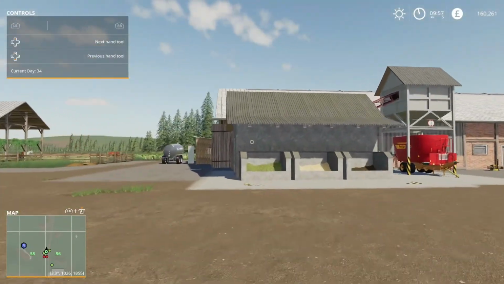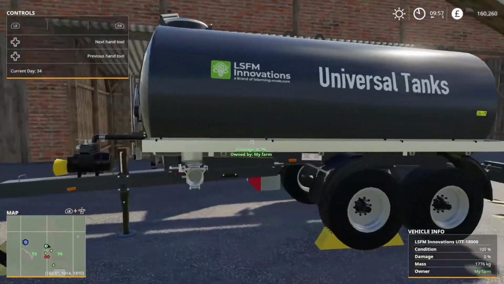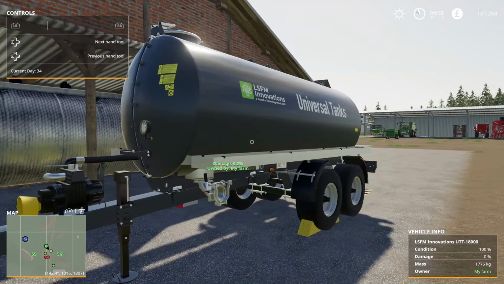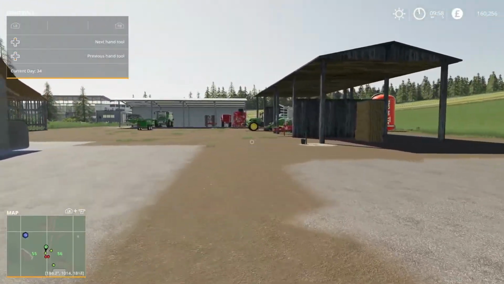Cars are looking good. This is looking good. Milk. Oh, milk is awesome. It was 2 horses. That's why I'm rich. Milk gets you a lot of money. I ended up with 18,000 litres, so I picked up this. It's the bigger universal tank, the twin axle. Lovely. Real nice. Gets you a lot of money when you time it right.